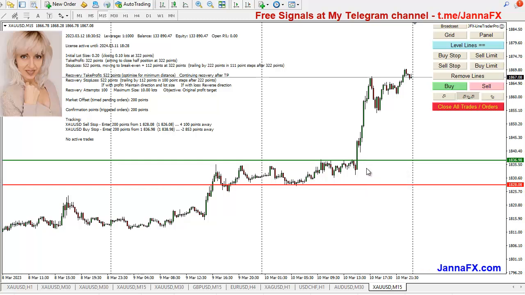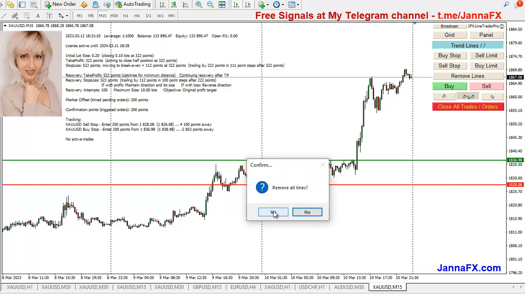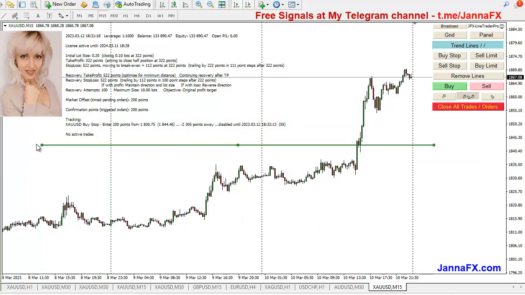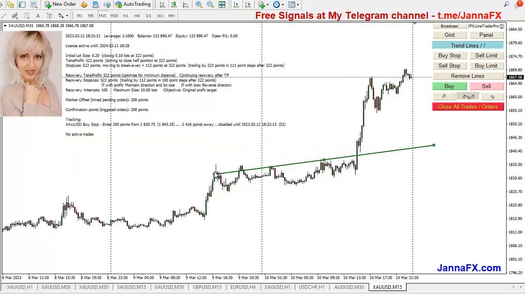When you look at those levels, it's not the levels itself, but the orders itself above and below always. Okay, for me, it's always when I'm using those pending orders. So now I want to show you level lines change into trend lines, and then we will see that it will be something like this. So now I can change the position. It's not only horizontal, but it could also be under any corner. You see, it could be any degree. It could be even vertical, but it's a degree.